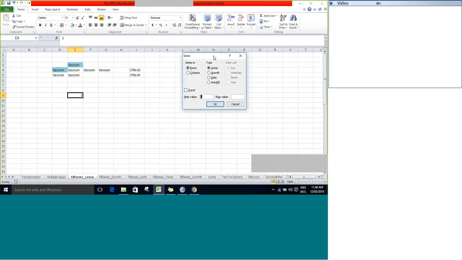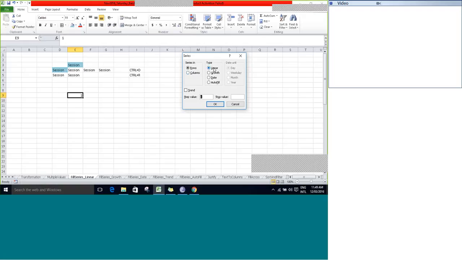You can see series in rows or columns. It is asking the user where you want to apply it: you want to create a series in different rows or in different columns. Let's go with rows first. Type linear.